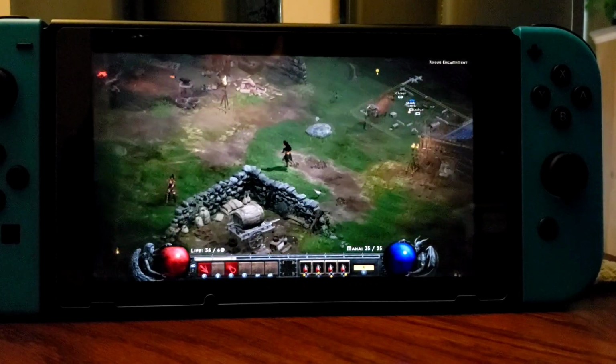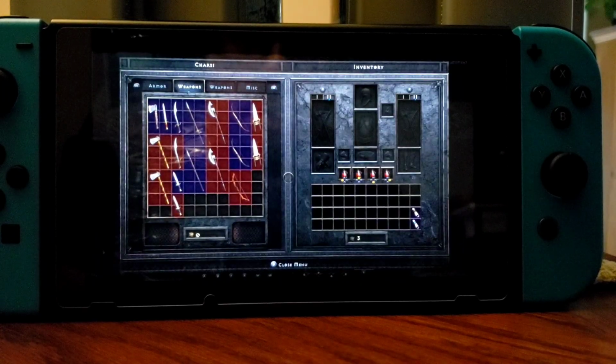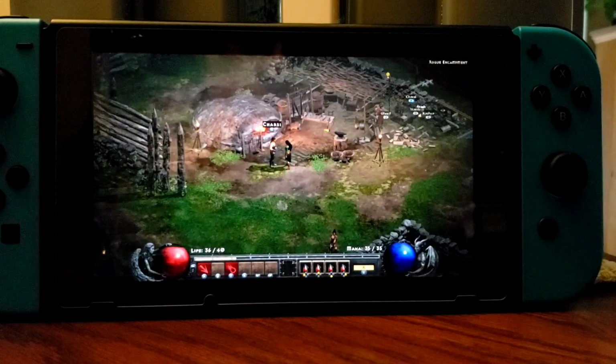So let's go find a shopkeep. Hi there. Darcy usually sells stuff. Let's see what we can get ourselves, a staff. I actually thought she came with a staff to begin with.